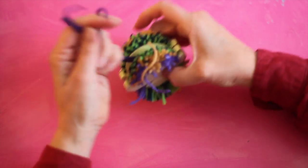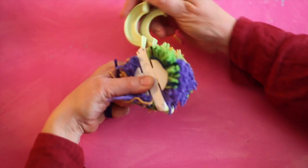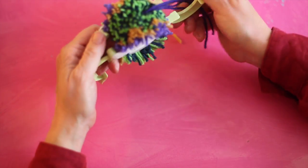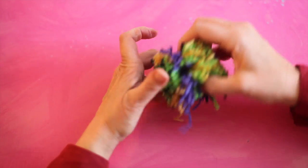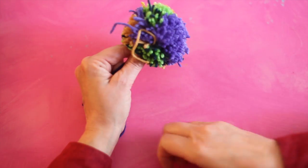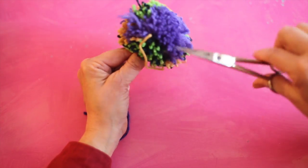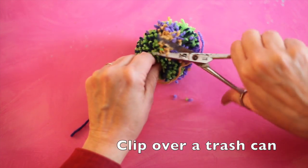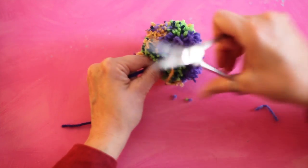Okay, now watch this. We're going to undo the wings, and we're going to pull the pom-pom maker apart, and there's our pom-pom. Now what you want to do is work over a trash can, and you want to cut off all your ends and smooth it out. If you don't work over a trash can, have a vacuum cleaner handy because this makes a heck of a mess.